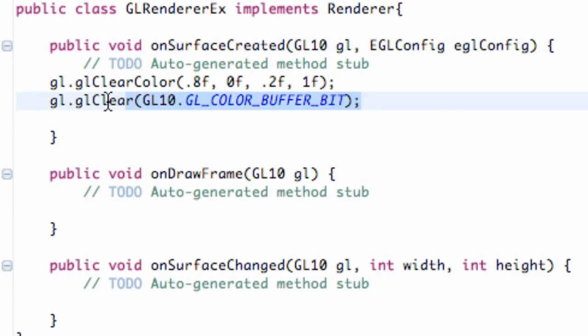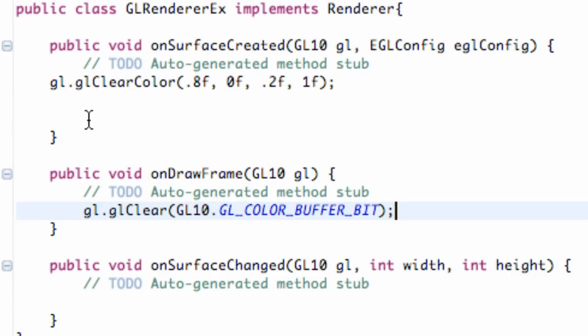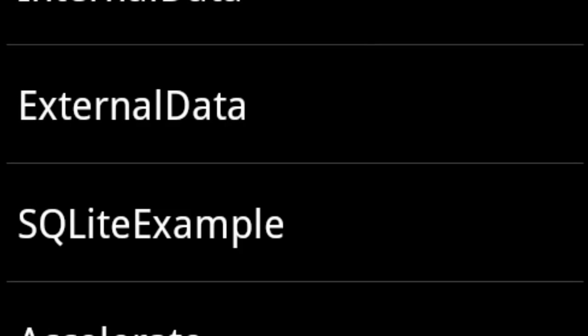So if we move this clear command down into our draw frame and run it again, it should stay, because every time it calls this, it's going to be like, hey, I'm clearing the color buffer, tell me what to do. And then that's what we set up within our onCreate method. So again, let's run it. And as you can see, it's just a solid red color. Pretty awesome. That's what we want.